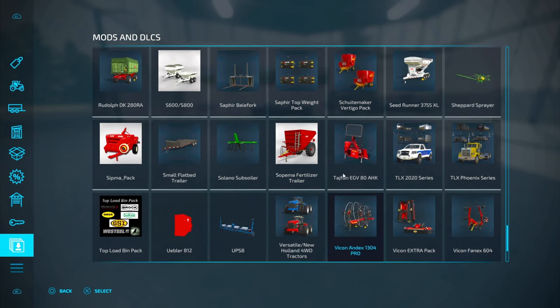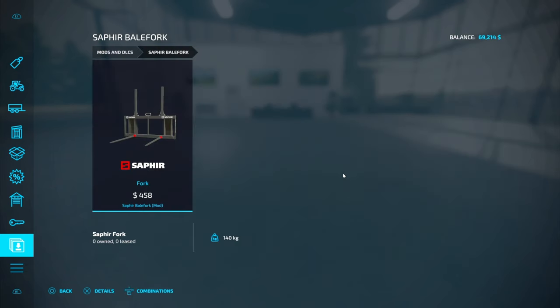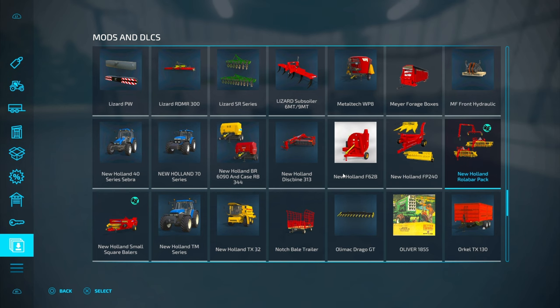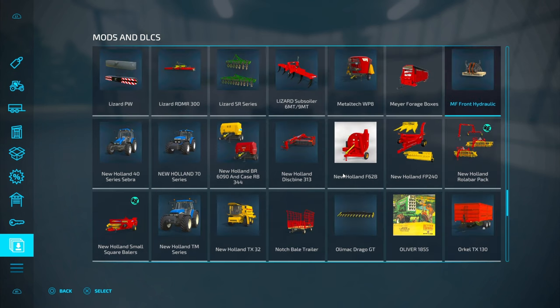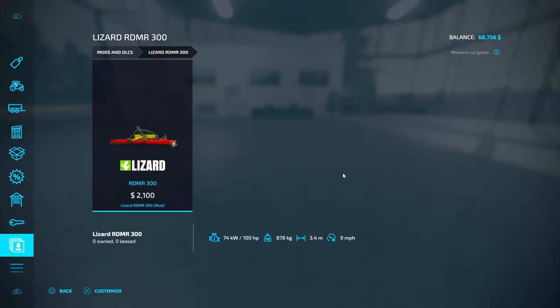We're gonna get, let's see. I think I'm overthinking how much money we need for everything. Let's get that bale spear. I already know we're gonna need that. And I think we're gonna go with this New Holland roller bar pack rake. Now the only thing that kinda stinks about this, well, let's see here. So this is what I was thinking for a mower. Not too much power, but it's definitely not the widest.